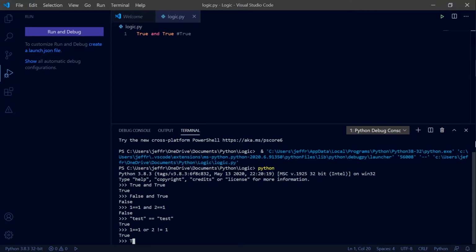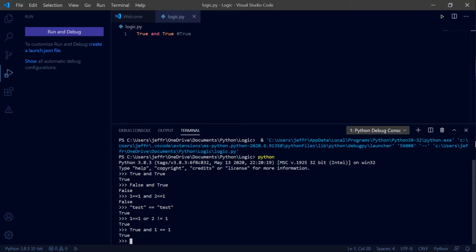And then let's do another one: true and 1 equals 1. That's going to be true, because obviously they're both true statements. So that's what we're going to do. There's 20 of them, so we'll crank them out real fast, and we'll go through them. This really shouldn't be too bad. And yeah, let's get started.